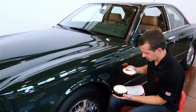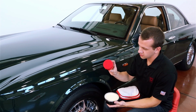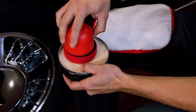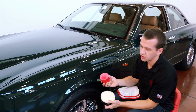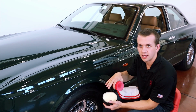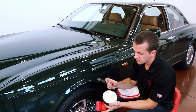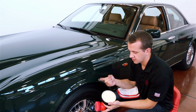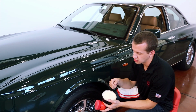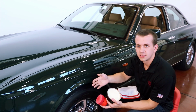So now I'm going to show you how to lay this stuff down. Got a nice new cake in there, our 3-inch red wax applicator pads on our 3-inch palm grip. Swirl it in there a couple times. If you're using a larger pad on an orbital, what I'll normally do is either fold the pad in half, swipe each side in the container, and then put it on the backing plate. Or another cool tip is to take an old ID card or driver's license, credit card, hotel key, anything like that. Keep it in your paste can, and you can use that basically as a spatula. Scoop out a little bit of wax, butter it onto your pad, and then get to work.